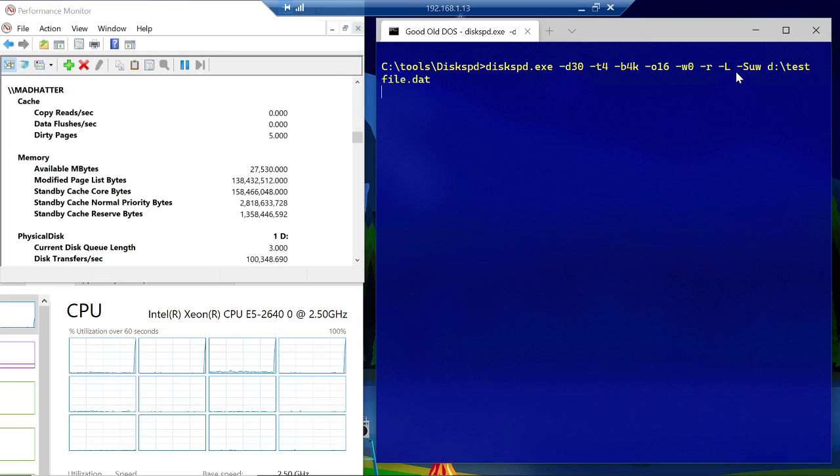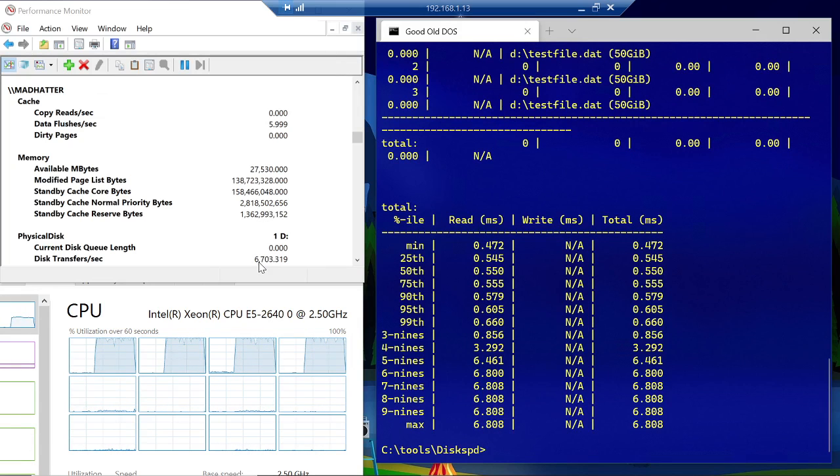So the affinity behavior of disk speed is to fill up in sequence our logical processors. In this case, I have 4 threads and I'm using the very first 4 logical processors. Here we have the IOPS, so these are transfers per second. We are doing 107K, 108K per second in this test. The number per se does not matter much, if it's good or bad, or can we get more. I'm more interested in the behavior. So we saw this behavior. It is constant, like I mentioned. Each of the 4 threads is running on its own logical processor.